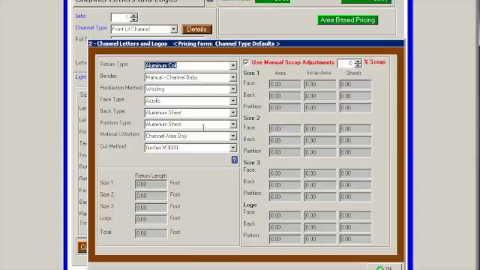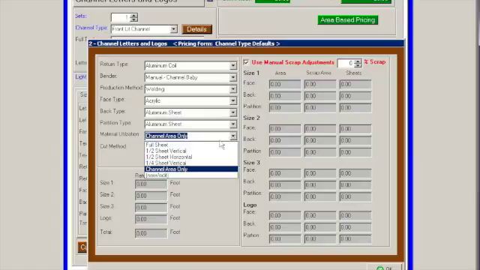The material utilization refers to how much material do we want to calculate for a costing and consumption basis. In this case, it's defaulting to channel area only, meaning we are only going to utilize the amount of aluminum sheeting or acrylic sheeting that the coil is going to consume. If we change this to half sheet or full sheet, it's going to consume up to the full sheet of the material being used. So if aluminum sheet comes in a 4x8, it's going to utilize up to the 4x8 sheet at a time.